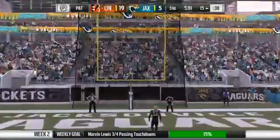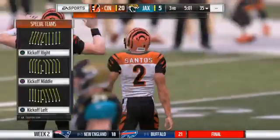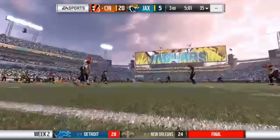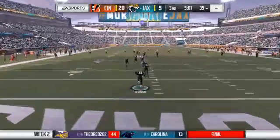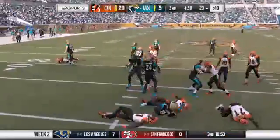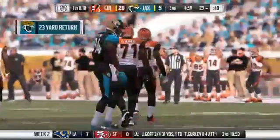As a former DB, you might not like to see that, but from a wide receiver's perspective, those are the plays they dream of. Correct on both counts, all right? Because once he took off, let's face it, that should have been done in Big Sky country. Aren't any speed limits out there? And off he went. Glad I wasn't the one trying to chase him. And he'll bring it a few past the 20 to the 23-yard line.